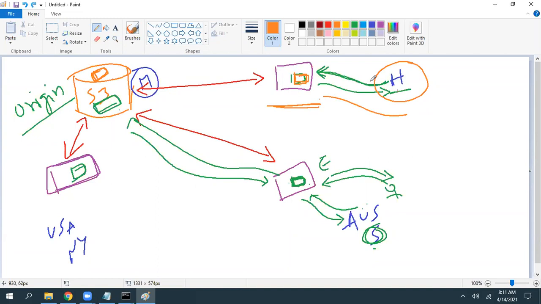No. As the file is cached here, we are going to get the file from the Hyderabad location only. Now we have a disadvantage with this mechanism. The disadvantage is that the file is going to be cached here, right?